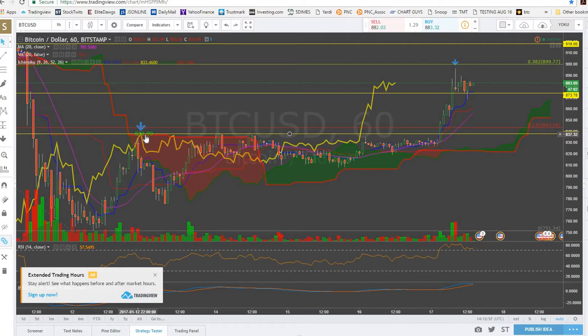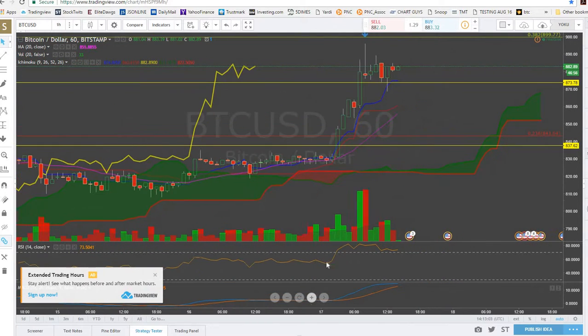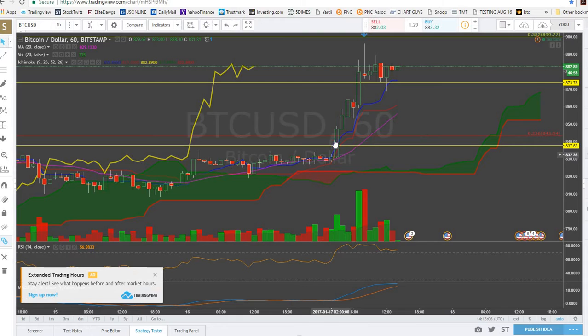I changed my line color here to yellow so it stands out better on the chart, and let's just zoom in here. We can see clearly this move up and then consecutive higher lows, decent volume coming in. Now you can see this candle here, where we hit a high of just close to $900. There was a good bit of selling pressure at $900, which makes sense. It's a psychological number, and considering we moved $100 or more off of this low range, people are going to take some profits. And now we're just kind of chopping around again. So this is good action here.